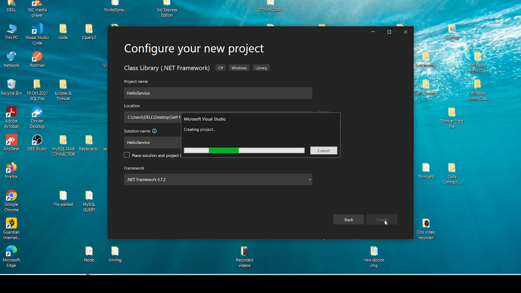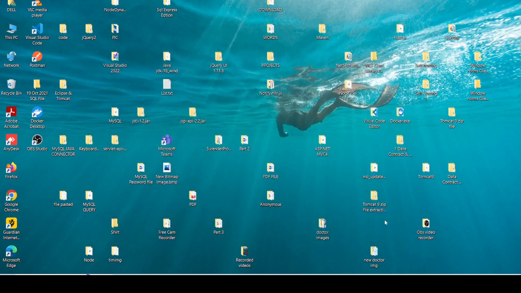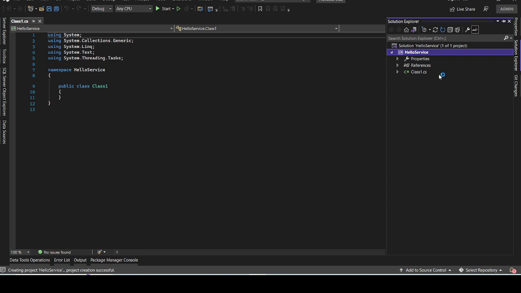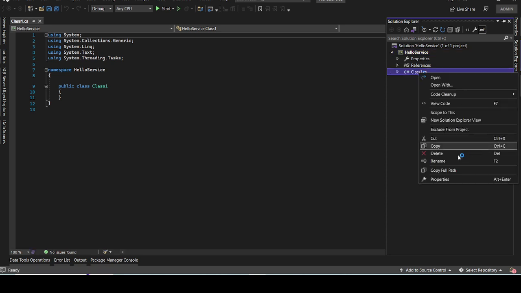What we will do now is delete the auto-generated Class1.cs file. We don't need it right now, so delete it.